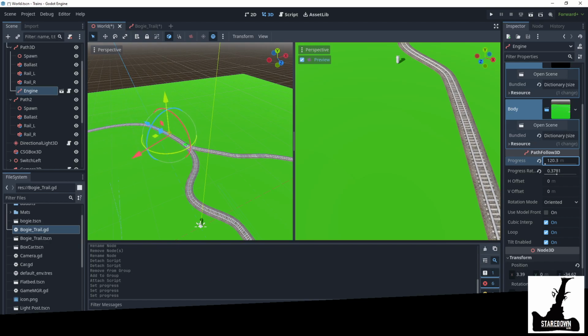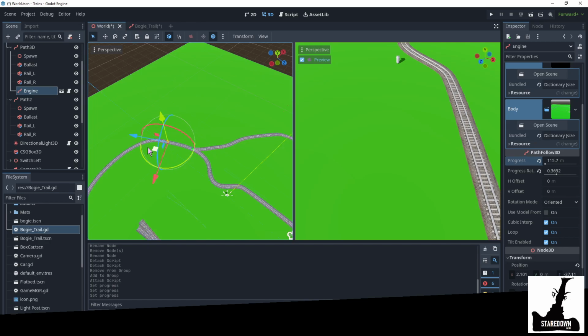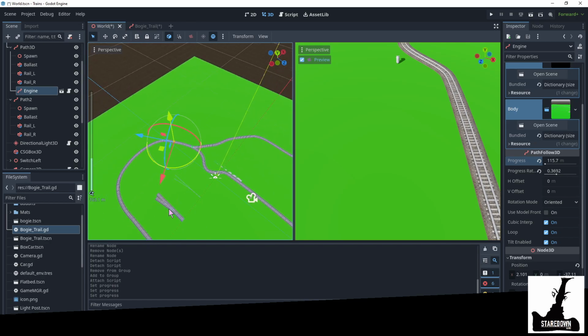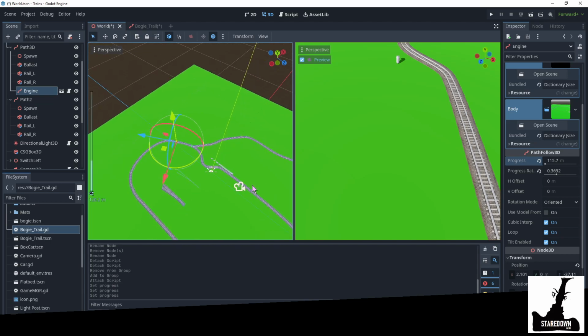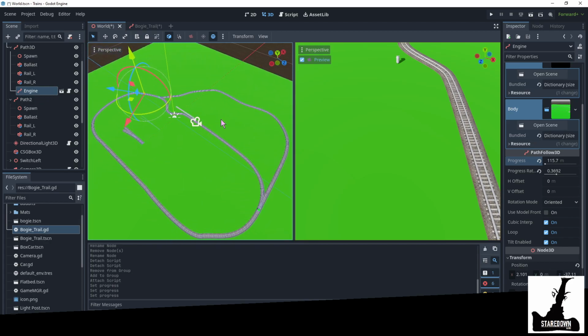And this is the gotcha of this system, is that all your tracks need to follow this orientation. Okay, whatever forward is, whatever way you built your main loop, everything needs to branch off of that. Okay, it can end wherever it wants, but it needs to branch off in the same direction.